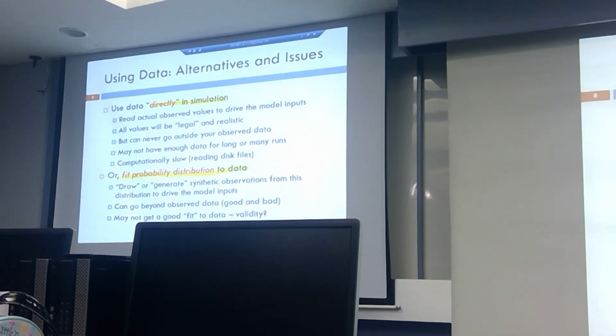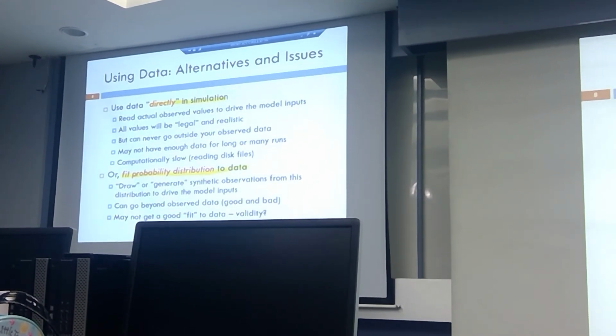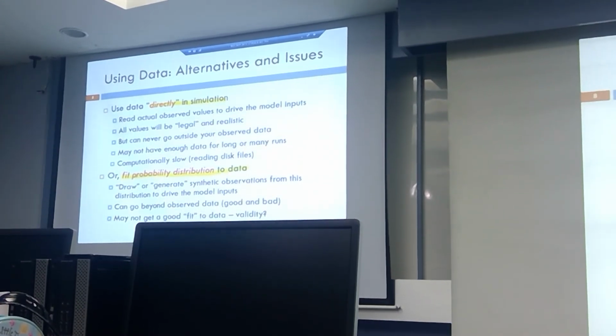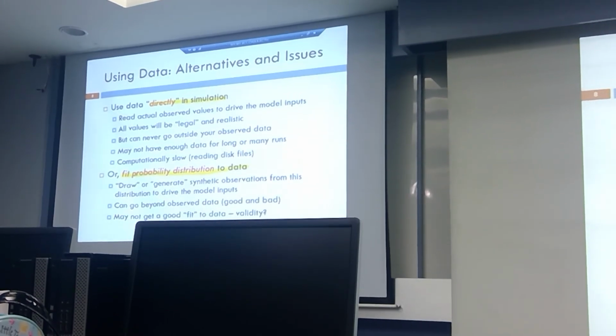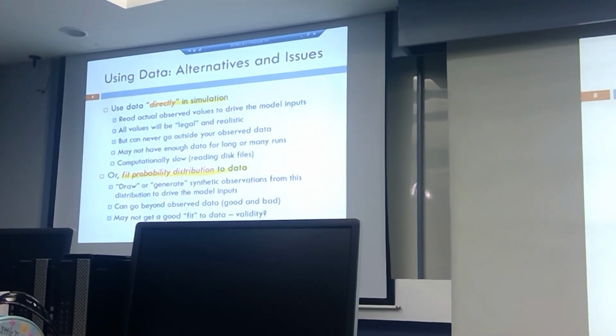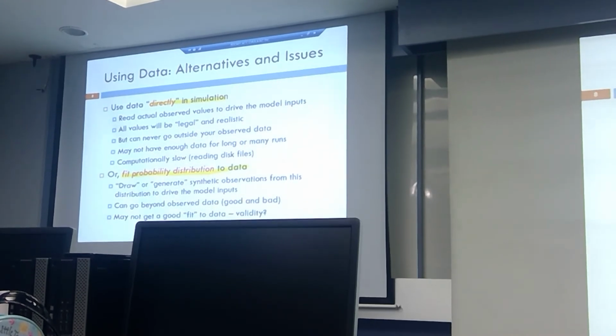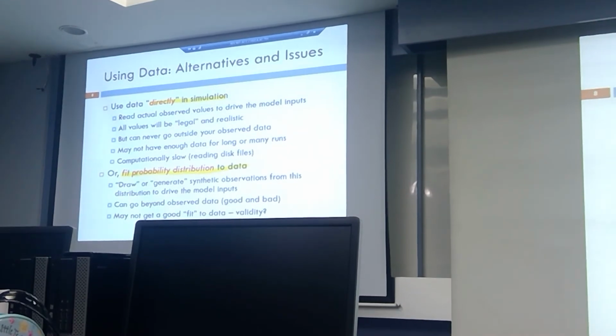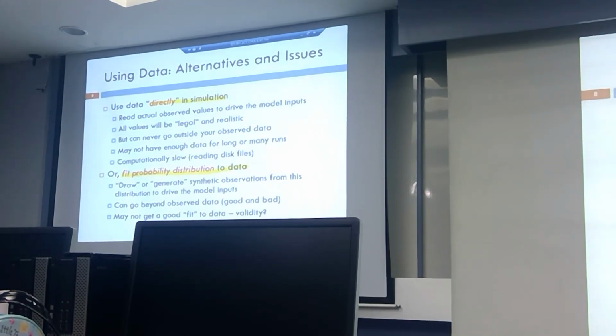The good thing is, if you haven't observed something because of data collection limitation, fitting a distribution is better because it can generate data that you didn't see. But it could be bad if it generates something that's extremely rare or unlikely to happen. Especially, let's say, in a normal distribution, the tail is infinite. So it can generate some very, very high value that we will not likely see in the real system, but that's possible.